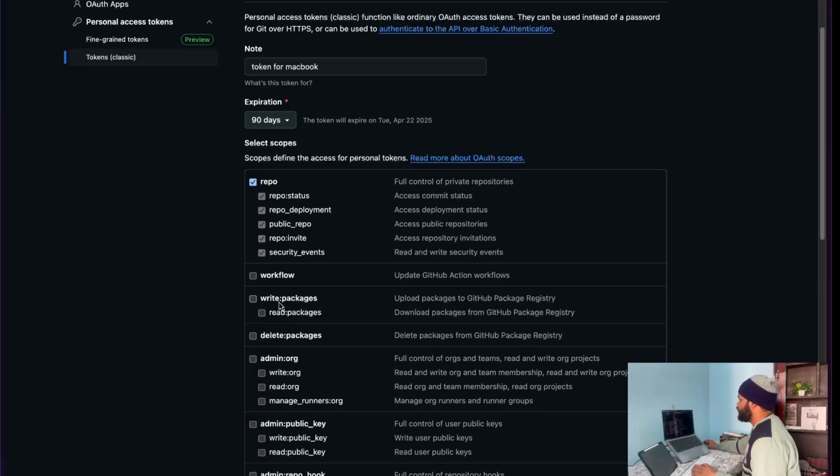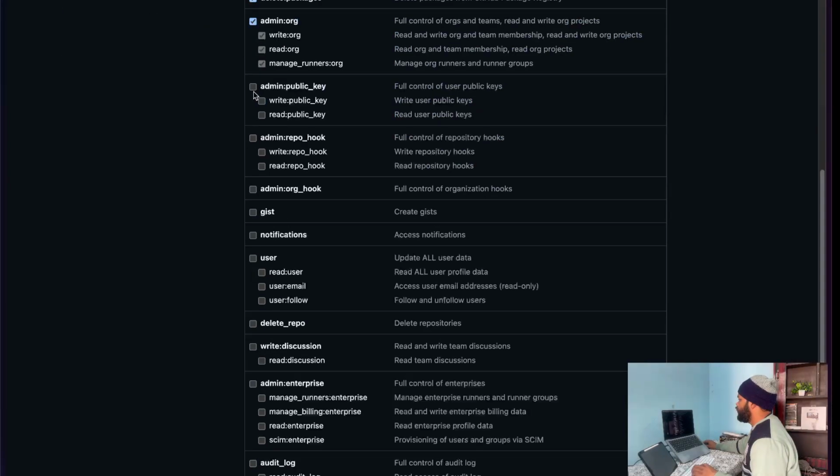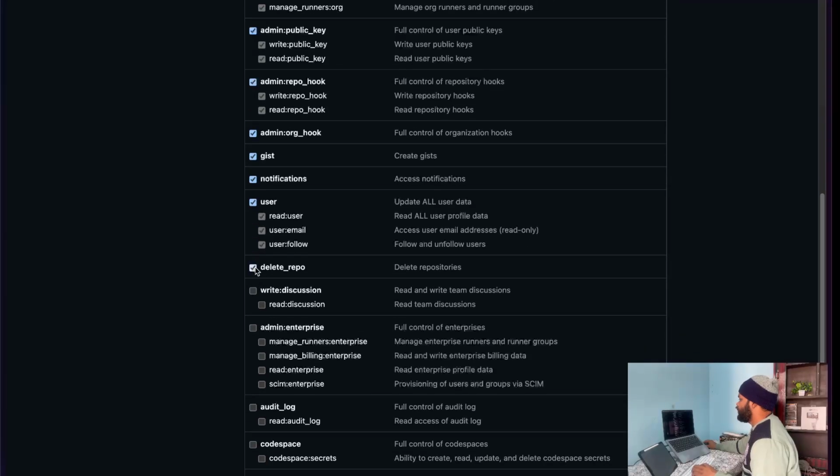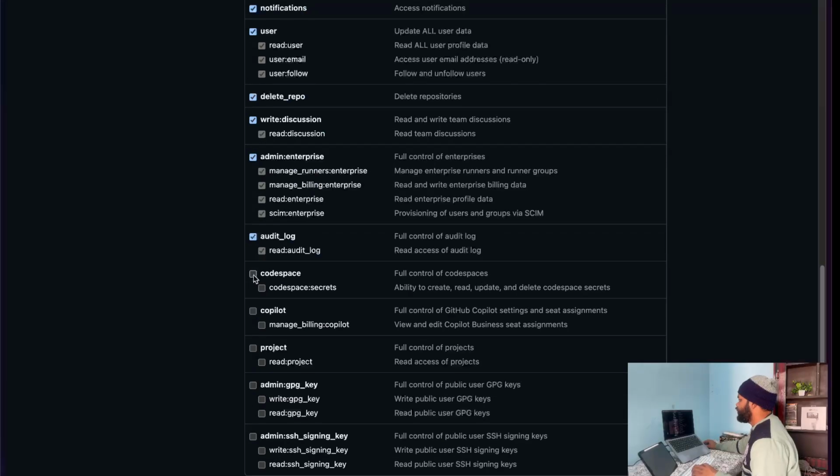It has the permission for workflow, everything I want to give, because I'm the only person who is using it. You can read them accordingly and give the permissions, right? Because I will be using it for everything, so I am giving the permission for everything.